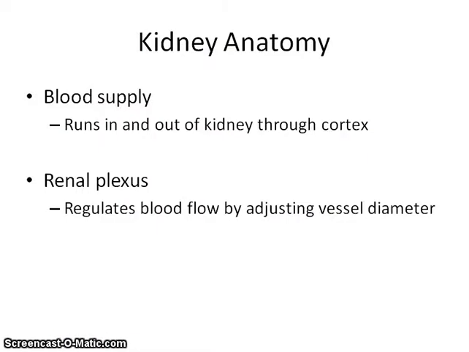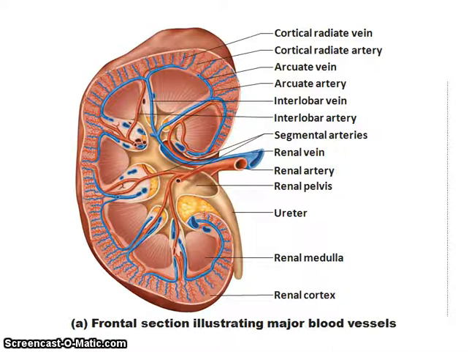It's important for the kidney to have this blood supply because that's how we filter some of the blood. We're going to be able to take some nutrients out and put some back in to the bloodstream and filter it out into the urine. And from this picture, you can see how vascularized this kidney is. Tons and tons of little blood vessels that are going out into the cortex of the kidney to help filter that blood to create urine from the waste.